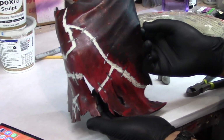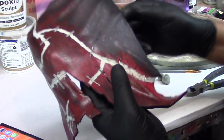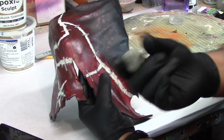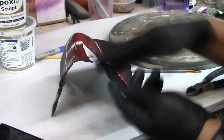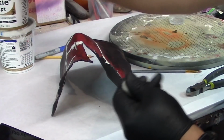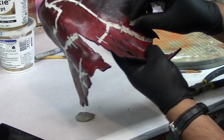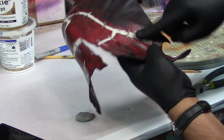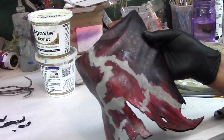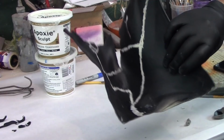Alright, so here it is. Aquí está. All the pins are in there. And we mixed up some epoxy. Ya hicimos la mezcla de la pasta. Again, equal amounts. And we are going to start filling it in. Vamos a empezar a llenarlo. Okay, so we'll let this dry. Vamos a dejar esto secar until then we'll work on the back.